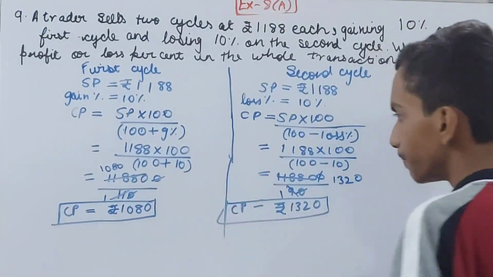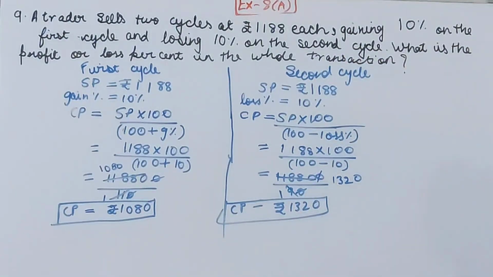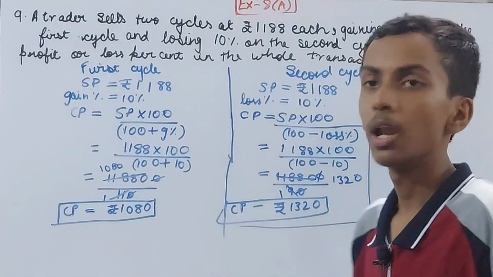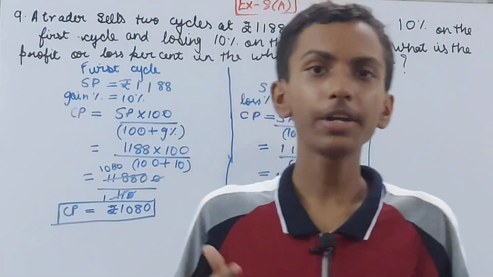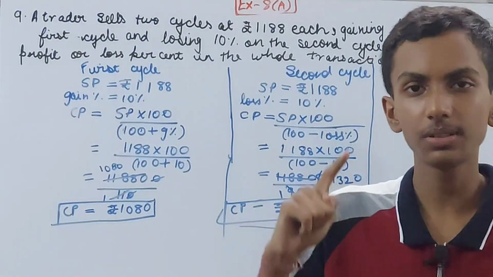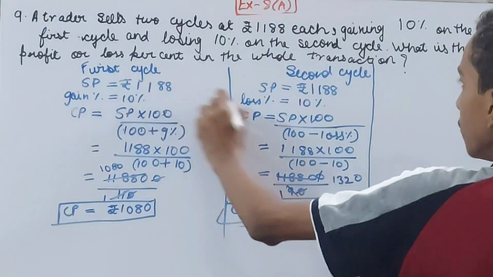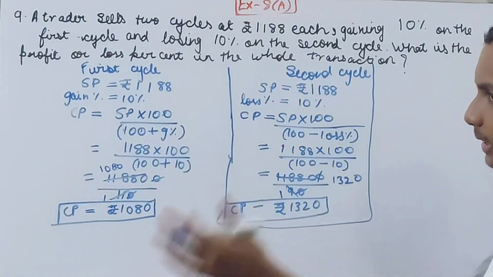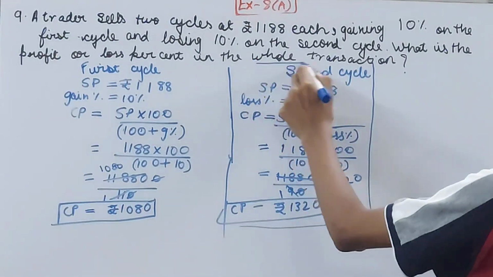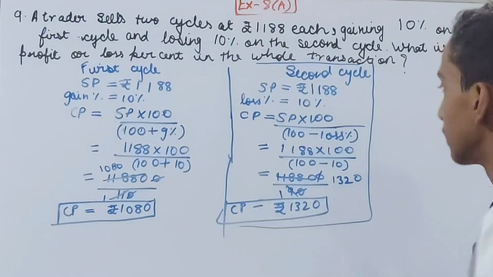Look here, we have different cost prices. Now come to the main part. We calculate whether there is a loss or gain, and according to that we proceed. If it is gain, we will calculate the gain percent. If it is loss, we will calculate the loss percent. First of all you have to deal with both the cycles combined, because it is asking us about the whole transaction, which means the purchase of both the cycles.